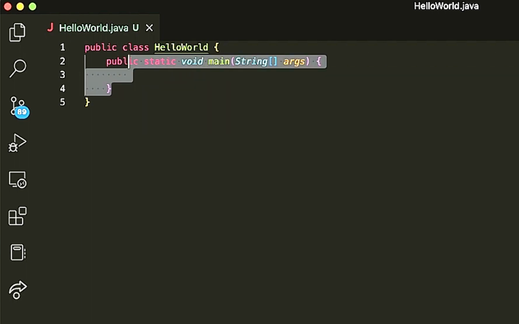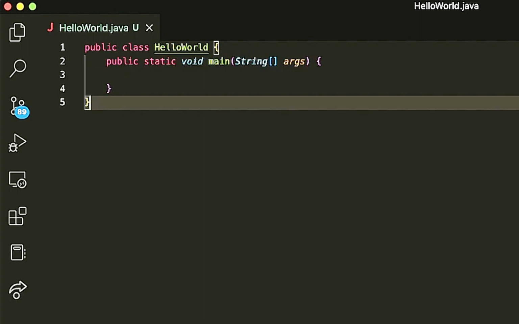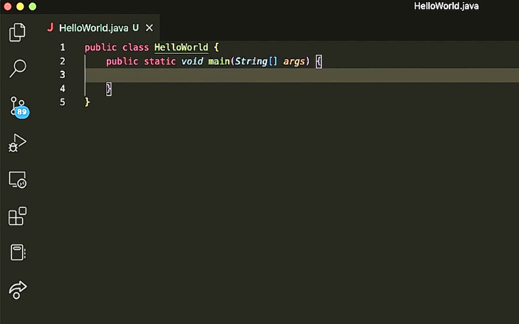And now we have this long string of a function, public static void main String args.